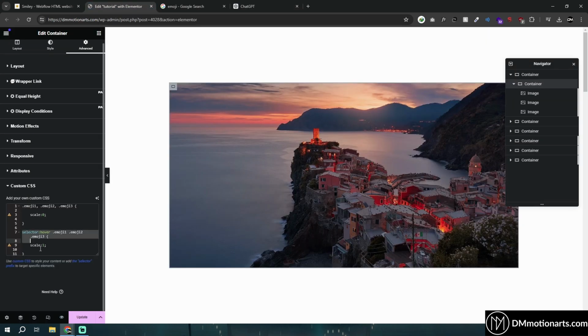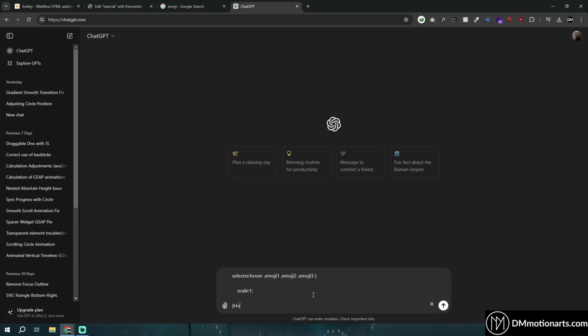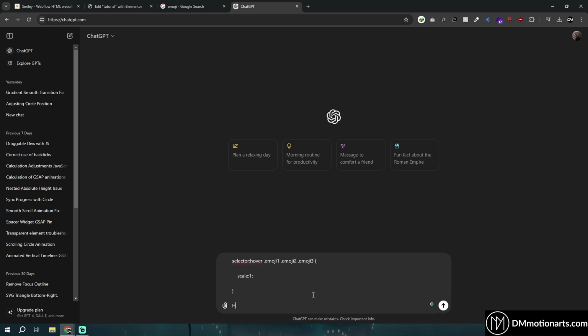Well, ChatGPT is going to come in clutch. So let's type, how can I add a hover effect on all three? All three different CSS.